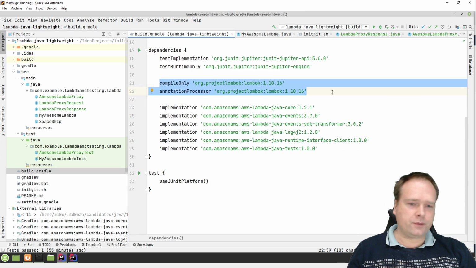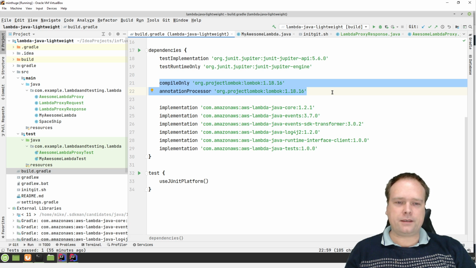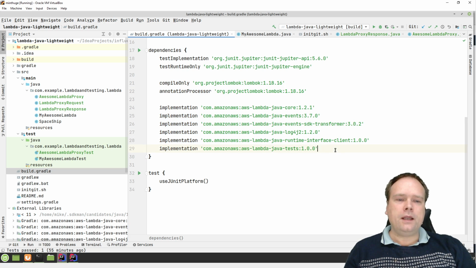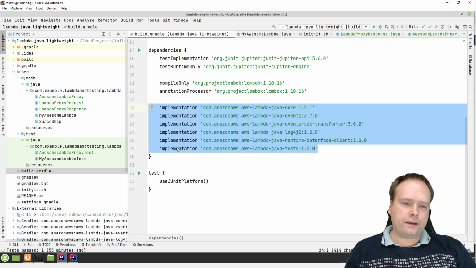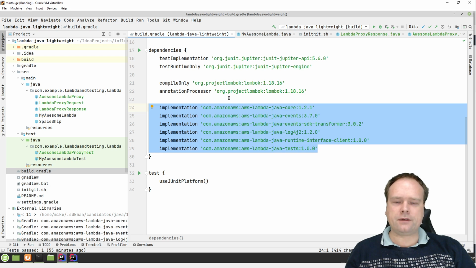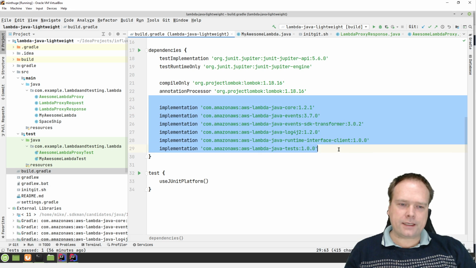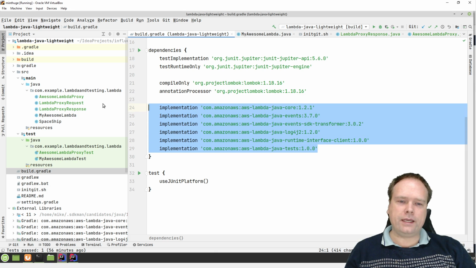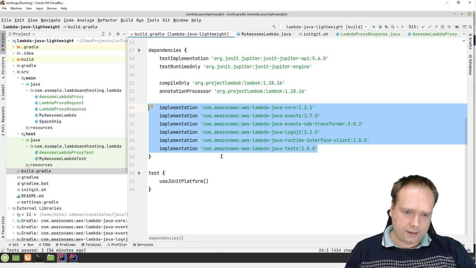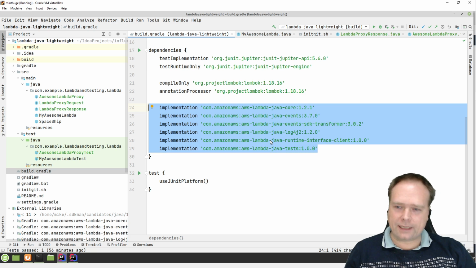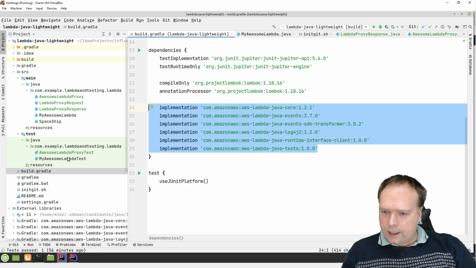I think it's almost impossible to code without Lombok. It's just much easier. We save so much time with the code generation there. And then I added all of these dependencies right here, and I found those on the Amazon Java tutorial page. They had a Lambda example right there, and then they said, please import these 6 dependencies right here. I'm not sure that I need to import all of them actually, but that's what I've done.